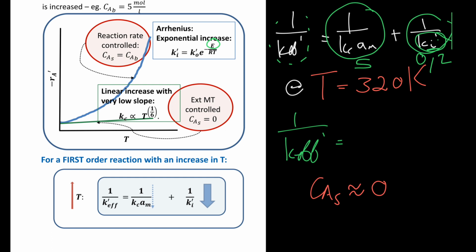Reason being that the two rate constants have different temperature dependence relationships. So I can start in a regime where this one actually controls the rate because it's very low. So it will give me a very high resistance value. But as I increase the temperature very quickly, the resistance is going to drop and fall away. So I can actually move from a regime where I have reaction rate controlled to a regime where the mass transfer controlled, because this step cannot keep up with that effect of the increase in temperature on my Arrhenius-based rate constant.